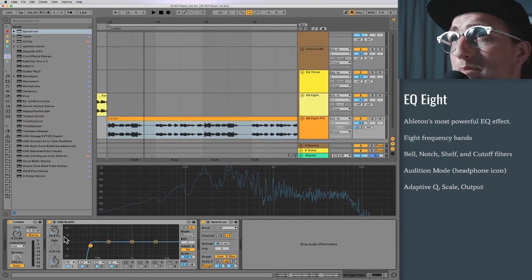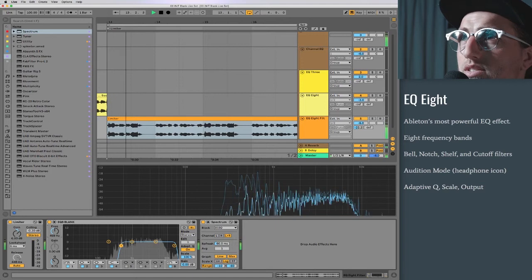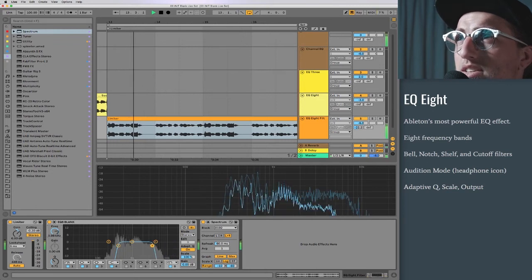Maybe instead of trying to balance this one out, we can just use an EQ to completely change how it sounds. So I'm going to start with a low cut x4 and a high cut x4, and get rid of a lot of our lows and our highs. I like that around 350.